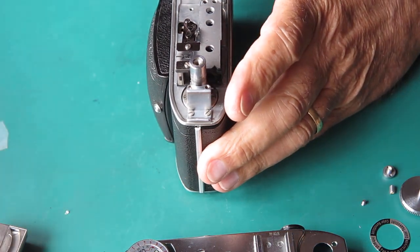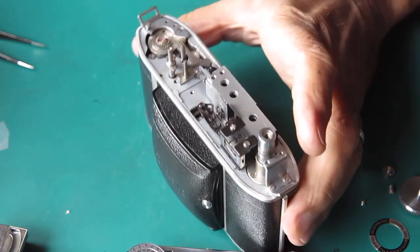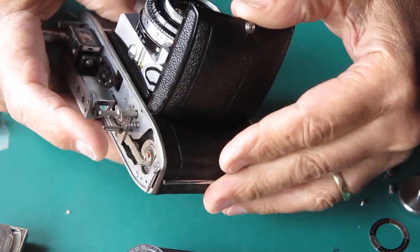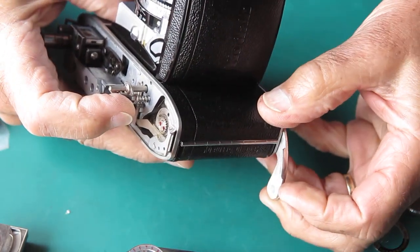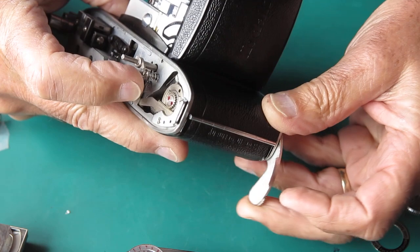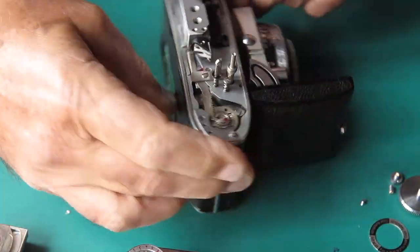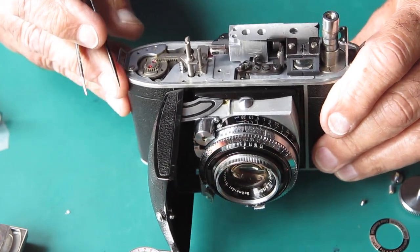Now I want to assess the state of the camera generally to see if there's any other serious issues. So I'll just pop that screw back in the strap plug there, and I'm checking the film advance function. That's very stiff. Yeah, no, there's serious problems there. Maybe there's another piece of glass in somewhere. That was very stiff, that action.